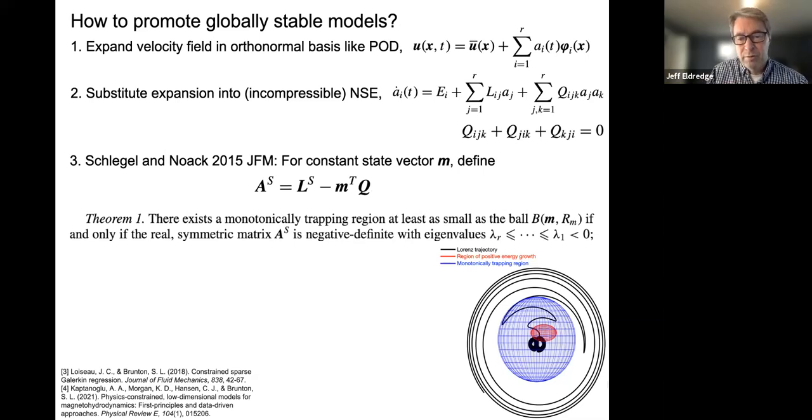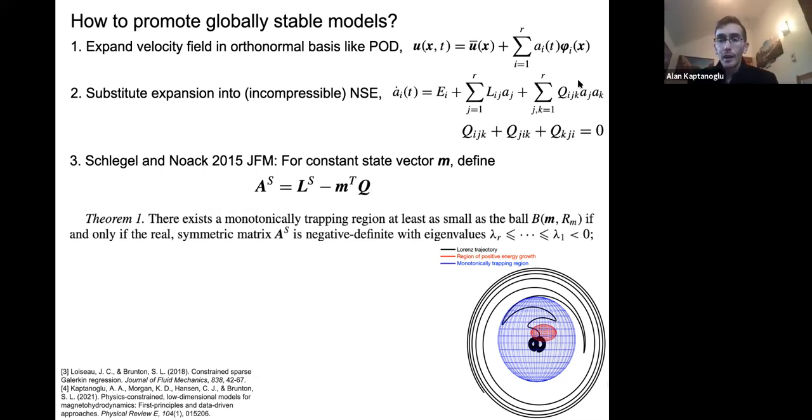I was curious about the meaning of M, and then in the case of the vortex shedding. Yeah, so I think the way you want to think about, for instance, starting with the Lorentz system, is that the center of the attractor doesn't sit at the origin. It actually sits at some offset place. And if you just tried to build the trapping region around the origin, you would get a worse bound. You'd have to expand it pretty far to enclose the entire thing.